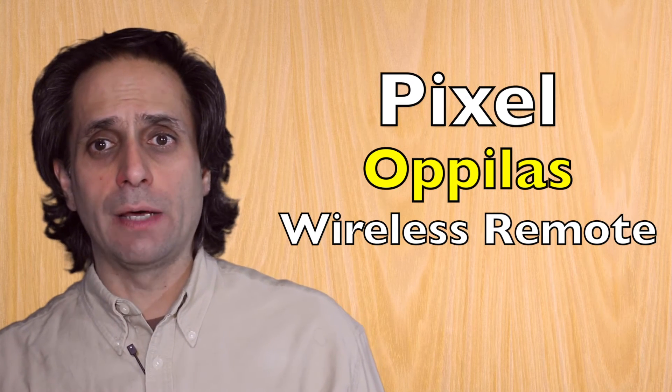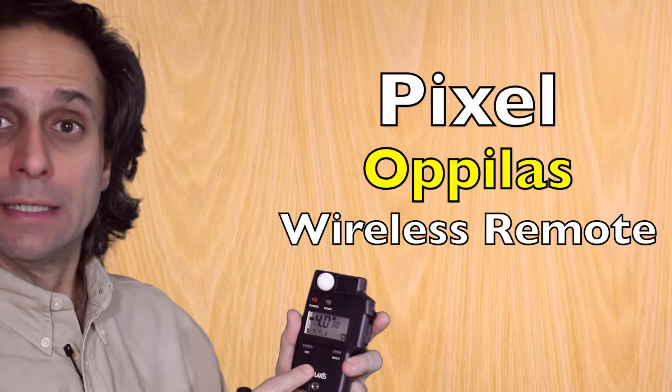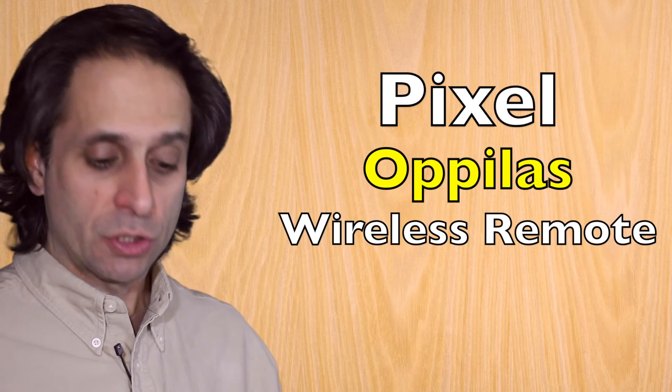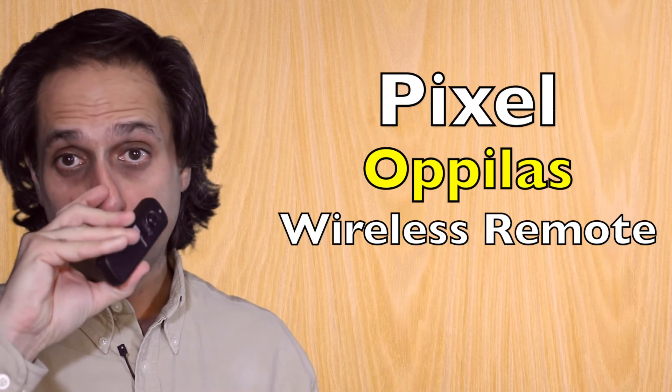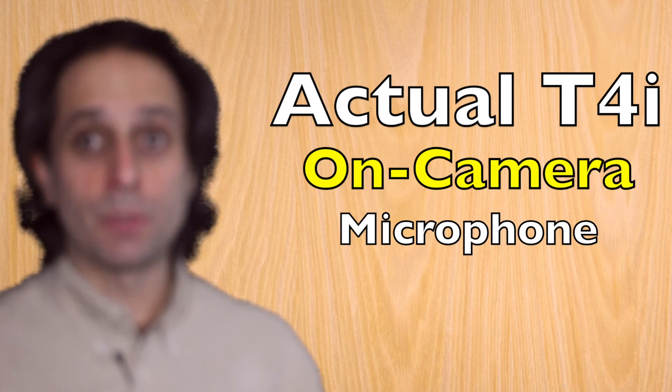By hitting my little Aptos remote, I can grab that focus any time I want — that's what it does. I'm using a Pixel Apolos wireless remote. I use that to trigger the focus whenever I go out of focus — I just hit this little button and there it goes, back in focus. Now, the audio — you will not hear the lens refocusing too much while it's using my lavalier microphone, but I can turn that off so you can hear it when I edit this. I'm going to go out of focus, hit the button, and be quiet so you can hear it focus when I turn the camera sound back on.